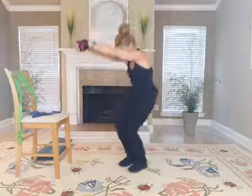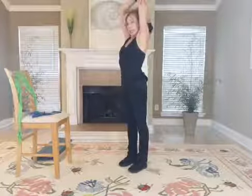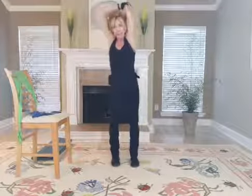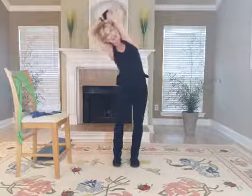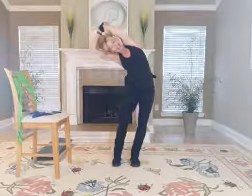One more. Good, now inhale, arms up over the head. Exhale, let's take it into a right tricep stretch. So you're grabbing that elbow and you're pulling it behind the head, side lean, even getting that wonderful torso stretch. Inhale up.